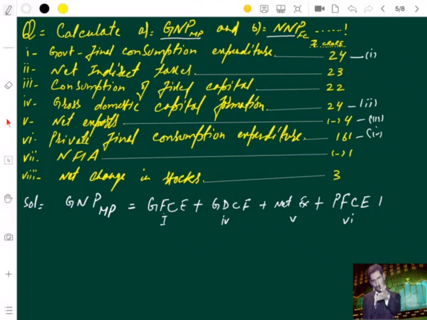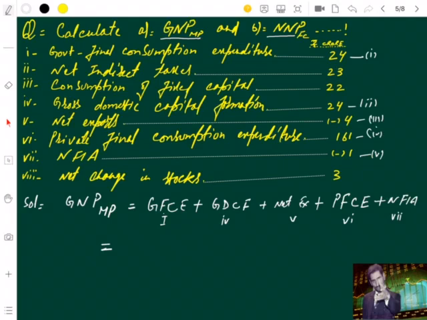Why? Because we are talking about gross national product at market price, so it will constitute everything. It is gross as well as national as well as at market price. So we will have to take our NFI into consideration. So plus NFIA. NFI is at the seventh level. So fourth we took this, we took fifth this, 1 2 3 4 5. We are done. So let us impart the numbers.